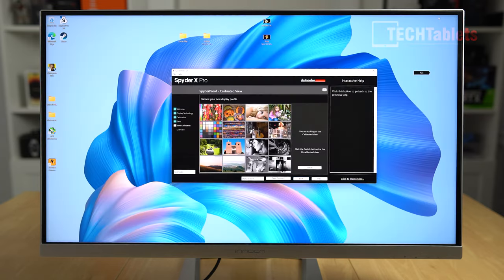Now, taking a look at the color coverage here, the gamut. Actually, just before I do, I'll just show you the calibration. So calibrated with my Spider X Pro and then the factory calibration, you can see there's barely any difference. It's just the grays and the white balance is slightly different there. So I calibrate all my monitors. It's normal that it's going to be out by a little bit compared to their own factory calibration.